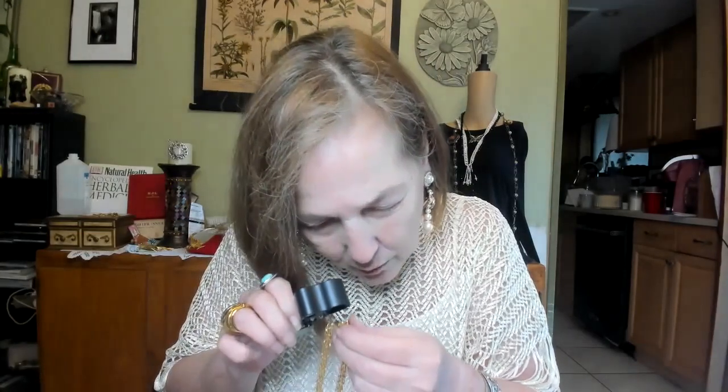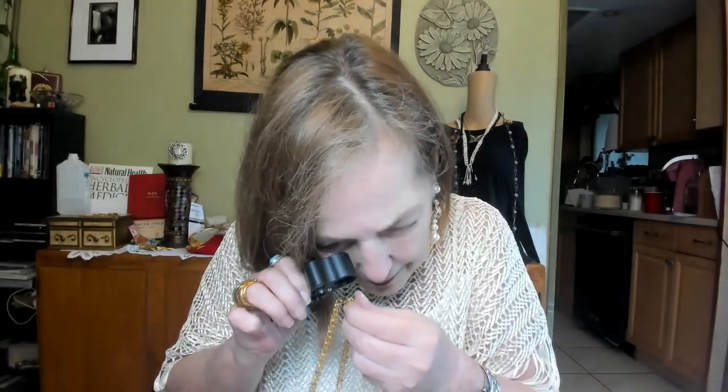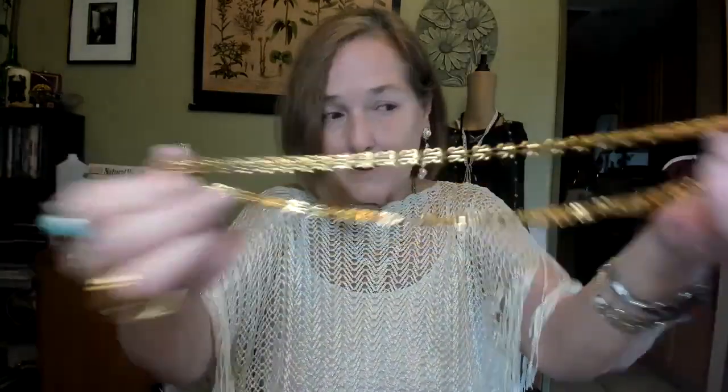I cannot find anything that tells me, I know it's gold plated. I'm just blind. So it's a gold plated stainless steel. I got this to put something on, and now I couldn't tell you, if I had to, what was it? There was some pendant, something that I wanted, a gold plated chain, and I wanted something fat but not heavy, and I bought this for that piece, and no idea whatsoever. But it's a good staple piece.